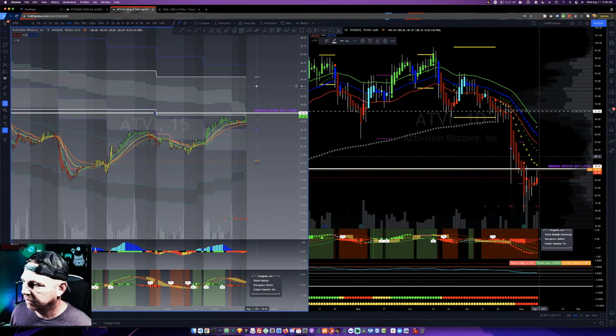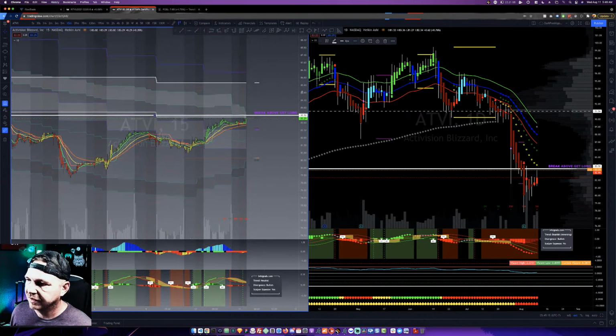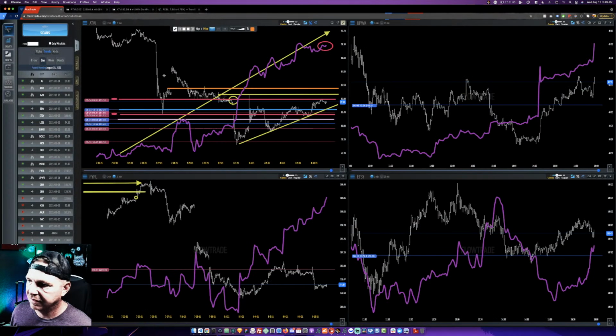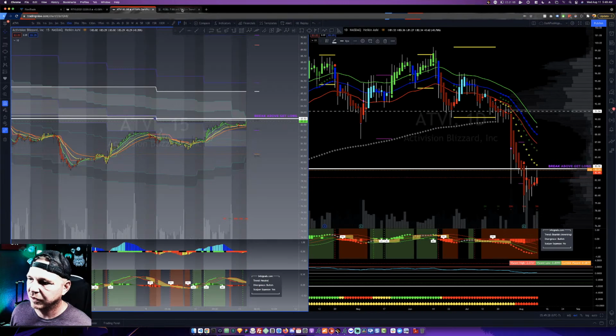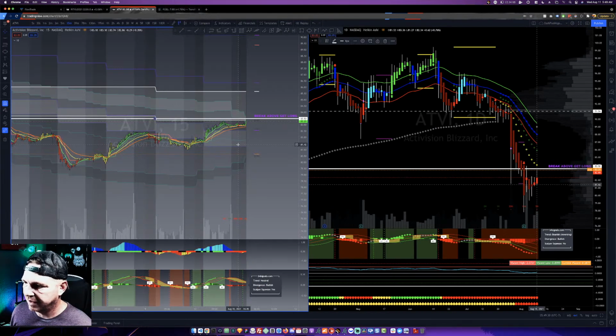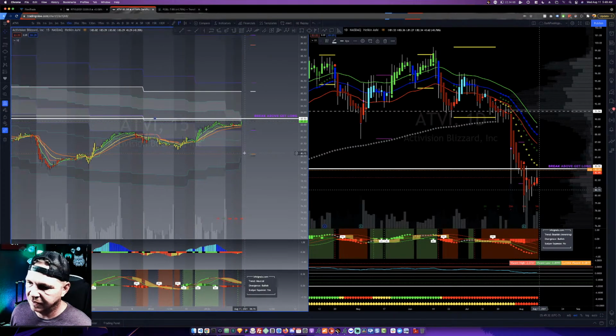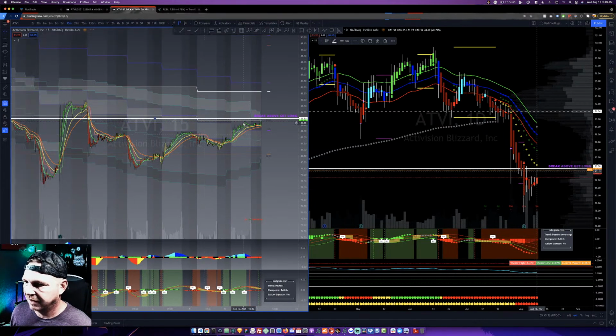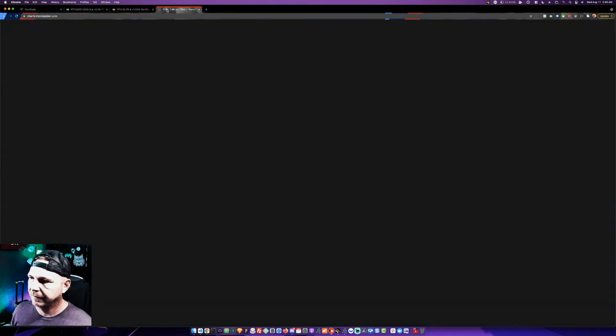It's going to be a struggle, but if it can get above, take out those previous highs that I talked about over here, this orange one, then I think we've got a little bit of room to move. With the news that came out today, if there was going to be a day to do it, today would probably be the day. Longer term, 15-minute cup and handle into the daily cloud or into the weekly cloud.